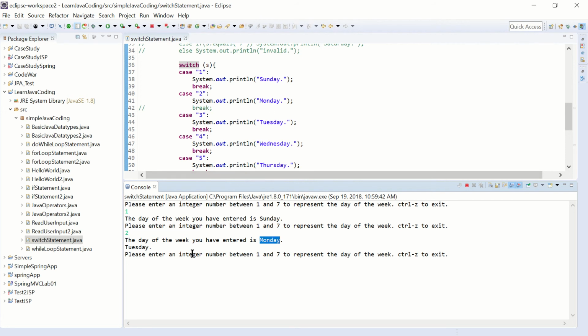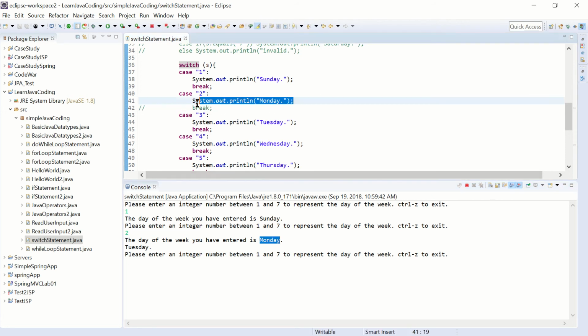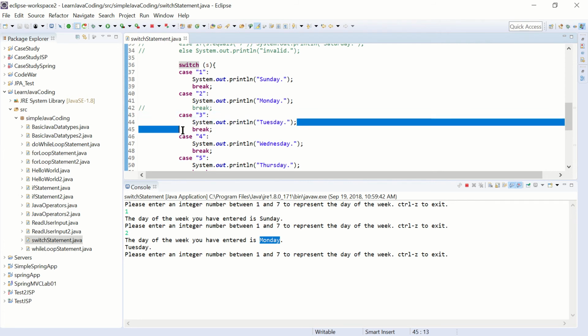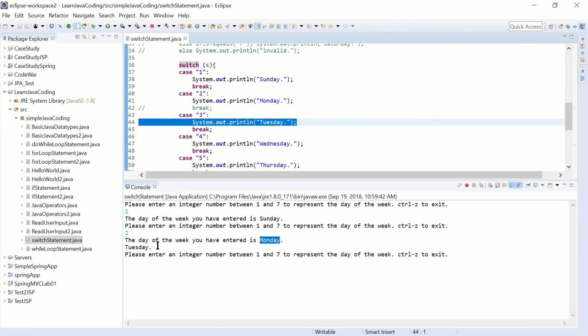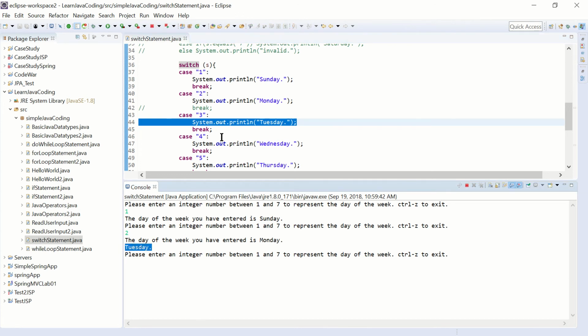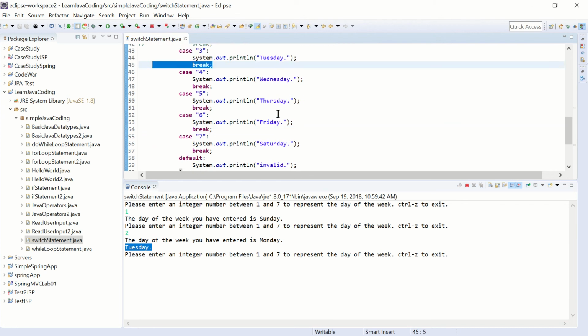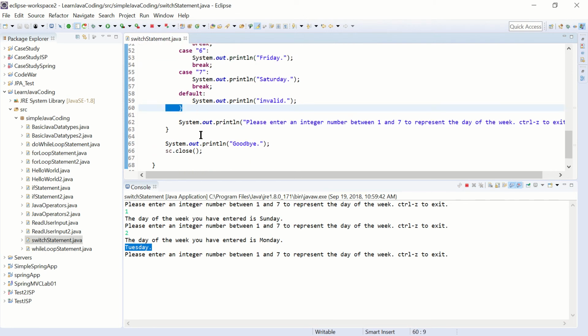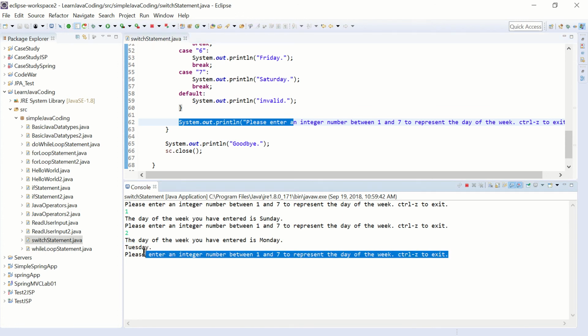So it printed Monday here, which is this statement. This line here is commented out, so it's not gonna see that. And since there is no break, it's gonna fall through to the next case, and it's gonna print Tuesday, which is right here. And then since this one hits the break here, it's gonna exit out of the switch statement, and then it prints this statement here, which is down here.